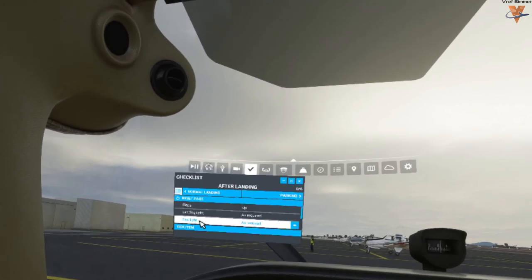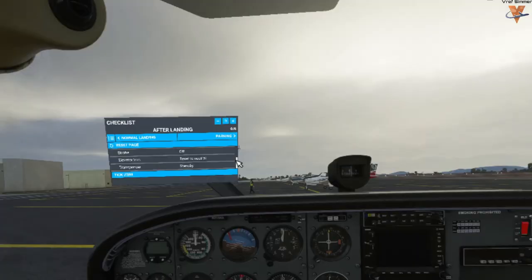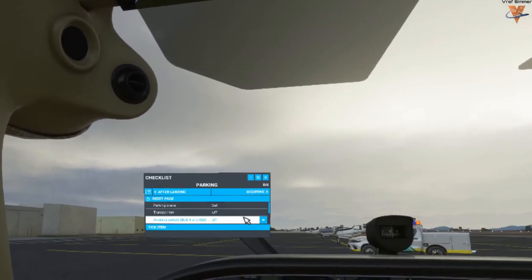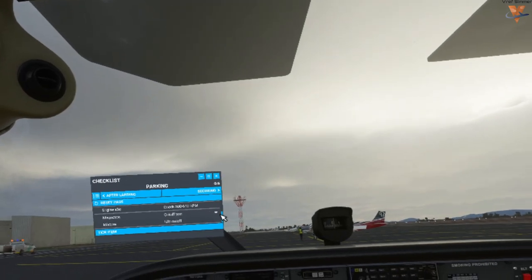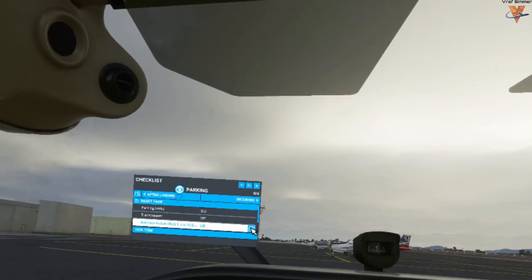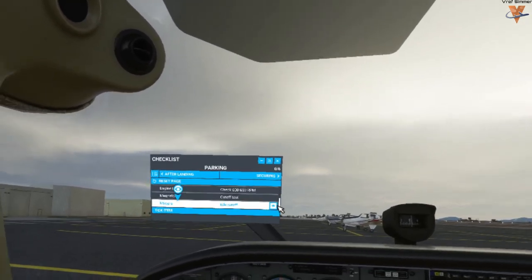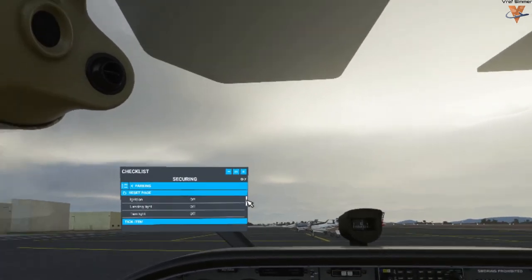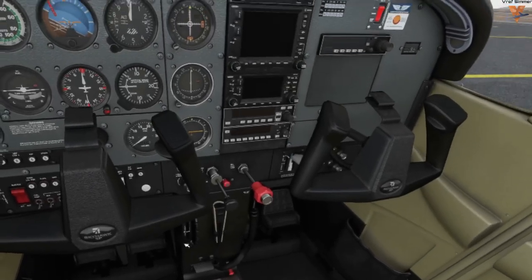So for our after landing check: flaps are up, landing light off, taxi light off, strobe off, elevator trim reset to neutral, transponder on standby. For the parking check: parking brake set, transponder off, avionics switches off, engine idle check complete, mag check complete, and mixture idle cutoff. Securing check: nav lights off, ignition off, landing light off, taxi light off, alternator off, battery switch off, fuel selector, let's put that on the right side, and close the fuel shutoff valve.